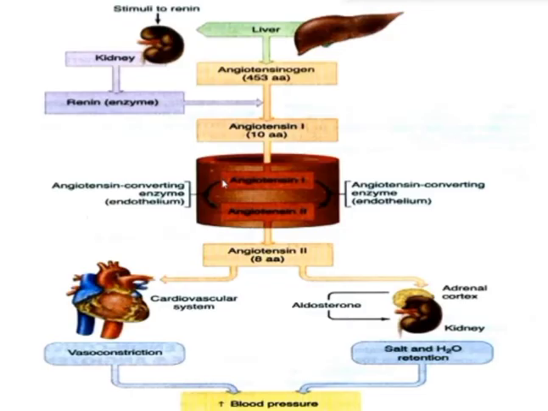Now this diagram, you can see this is kidney. Whenever the blood pressure falls, so renin will be secreted, and renin is an enzyme. ठीक है, इस तरफ भी आप देख लें, ये किडनी है और यहाँ पे पर्पल कलर में जो है, this is the renin enzyme which is secreted in response to a fall in BP. Now there is another protein. This is a picture of the liver. ग्रीन में लिवर दिखाया है. ठीक है, उसमें एक protein बनता है which is known as angiotensinogen. ठीक है, so angiotensinogen is a protein that is formed in the liver and it is in inactive form.